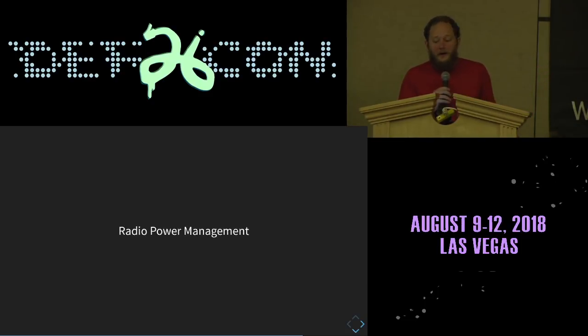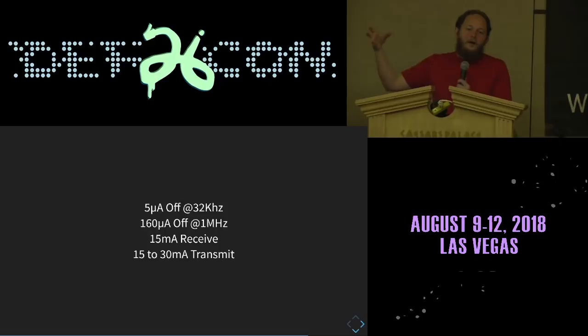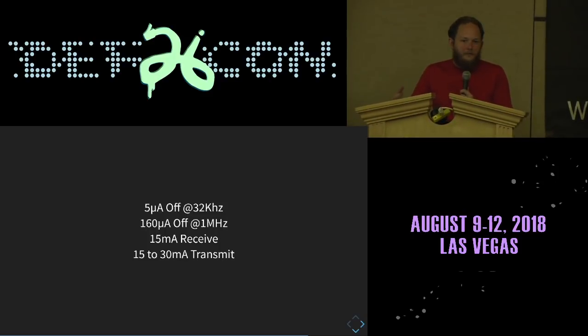Radio power management also matters a lot. I told you before that with the radio off, the CPU consumes 5 microamps at 32 kilohertz and 160 microamps at 1 megahertz. Just receiving, not transmitting, takes 15,000 microamps. Transmitting can cost up to twice that, although for a shorter period of time, because you can shut the radio off after your transmission completes. This is a ton of power by comparison. It's for this reason that I can't really write a set it and forget it pager application. The watch can't be idly listening because idly listening costs a ton of power.